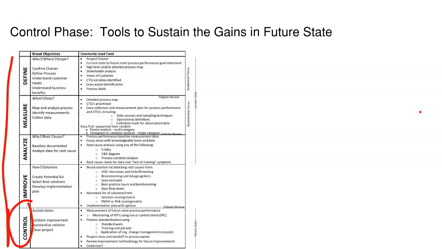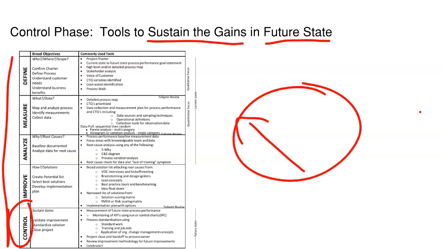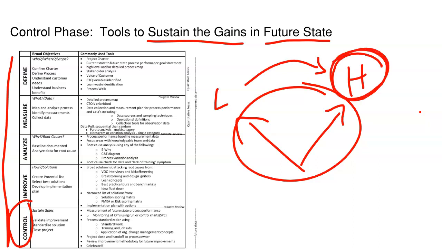I like to remind my team when we are about to embark on the control phase that control is really about understanding future state and how we sustain those gains. If a process's performance can be described as a needle of performance, where in current state the needle is low, and in future state we're trying to move that needle to a higher value, our goal in the control phase is this: these new solutions have now been implemented. We're going to measure and monitor them, but we want to make sure that it stays in this higher position. It's all about sustaining those gains.